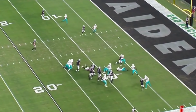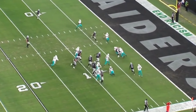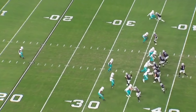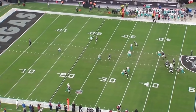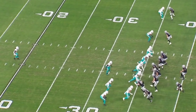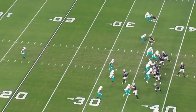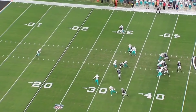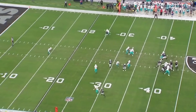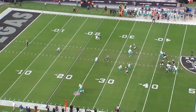Come on, let's go defense. Crazy business, man. This was a good play to see his ability to cover. Now watch. And this is what I said I like about him. He's playing edge down there on the bottom of the screen. He gets his hands in the tight end's face, but still has the speed to get to the running back and run stride for stride with him. That was pretty impressive, man.